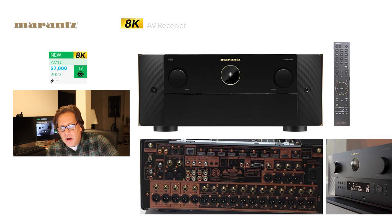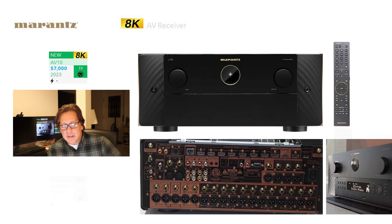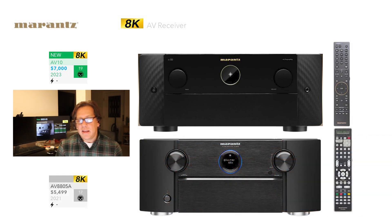I've been waiting and waiting for them to really refresh their flagship processor, and I'm really anxious to see how this thing performs against the receiver that can now work sort of like a processor in that processor-only mode where they shut off all the amplifiers. There isn't a good back photo from Marantz, so this is one clipped from the internet that shows the connectors on the back. When we compare this against the AV8805, we see that same cosmetic difference. The remote appears to be the same as what they're doing throughout the line — perhaps they're dropping that LCD screen that was on the remote prior in the 8805.